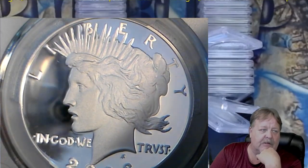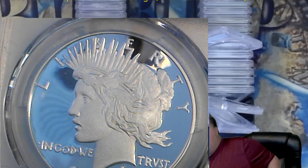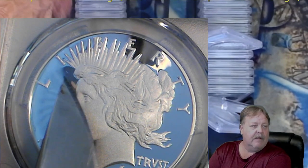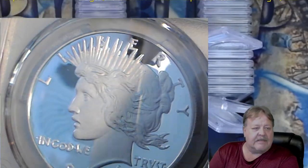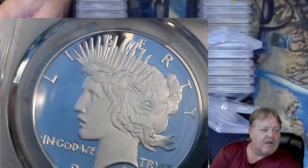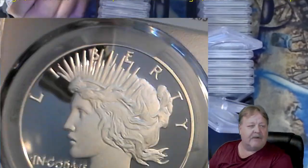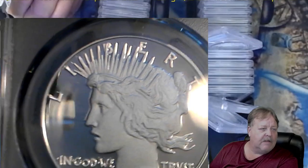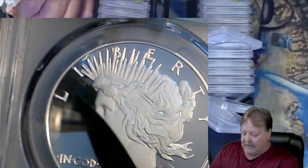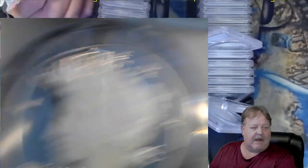They're super neat looking. But if you look right up here - and I took pictures of these coins before they headed out - I don't have a single picture of any of these coins with that mark right there on it. So there's one mark on that 69. If you notice, there's a couple little scuffs in this coin that I just don't believe were there when I put them out there, because I looked at every single coin. I think that piece right there, that little mark there, and then these two right here - that's what gave me the 69 on this one.